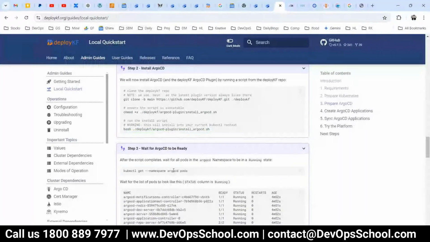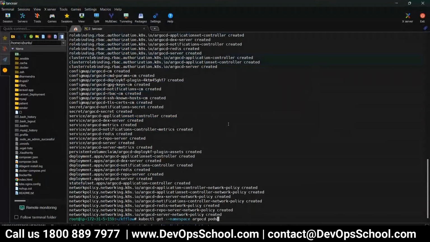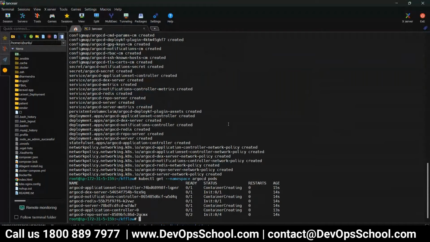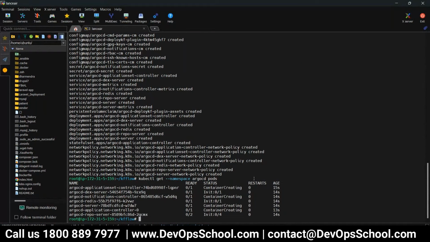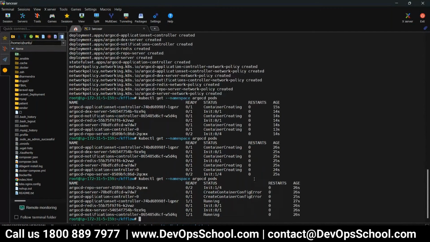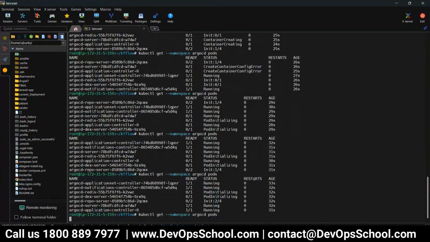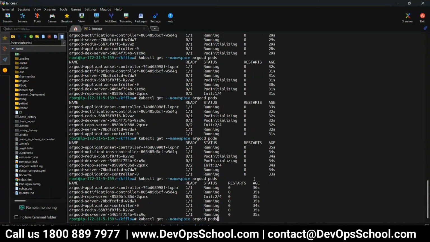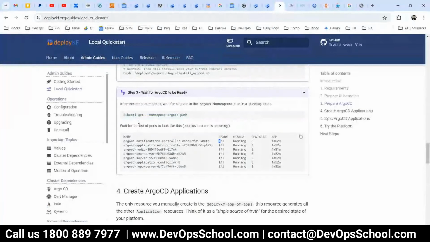Now you have to wait for a few seconds and then check if all the Argo CD pods are running or not. Let me tell you, all of the Argo CD components are deployed in the namespace argocd, so you have to check whether all their pods are running. Right now all these pods seem to be creating. It might take a few more seconds to get them up and running. So almost done. I'm just checking, and done. Okay, so everything is done, and this is created.